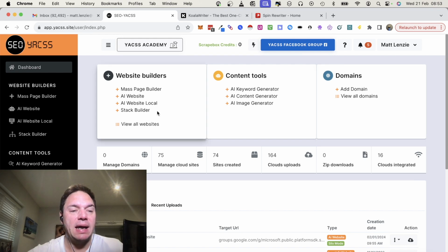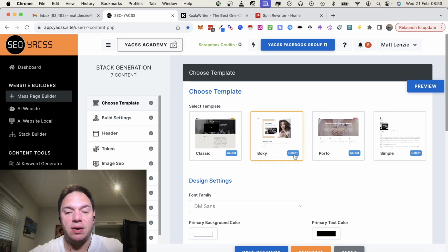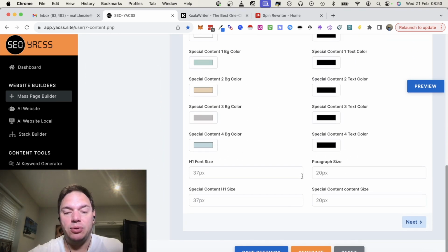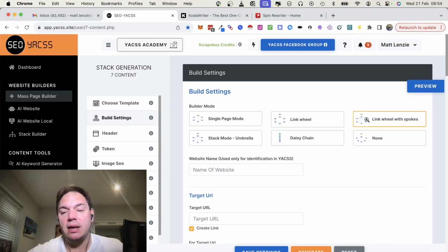So this is the back end of it. I'm using the mass page builder, or I'm going to use the mass page builder. What you can also do is add domains in here, so you can basically populate domains with generated content as well. So quite good for PBNs. And clearly what we can then do is basically build a site relatively quickly. Jasper, the guy behind it, is a bit of a wizard, and he's designed something that's quite interesting.